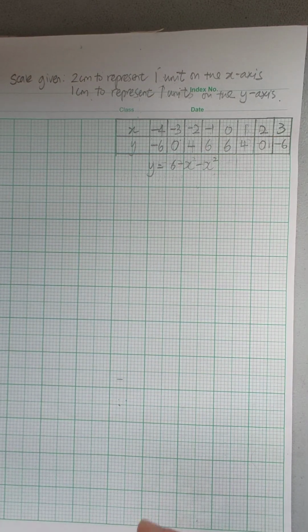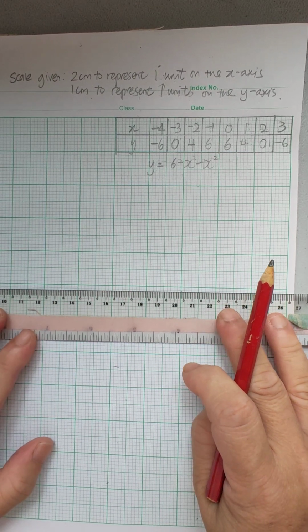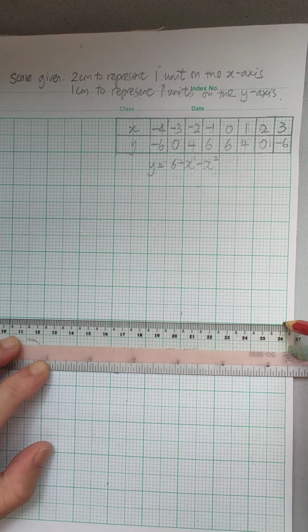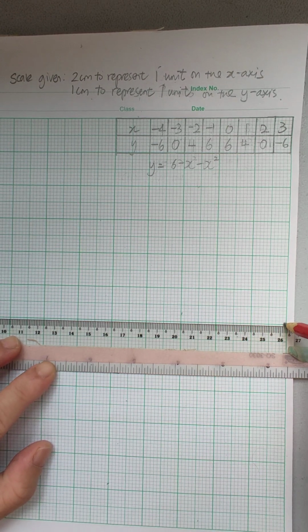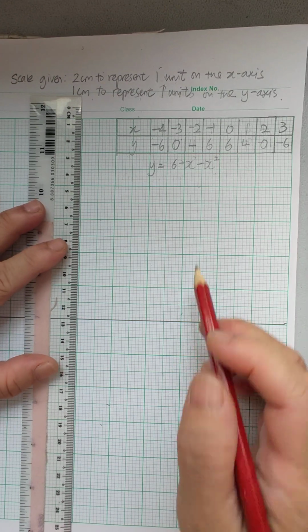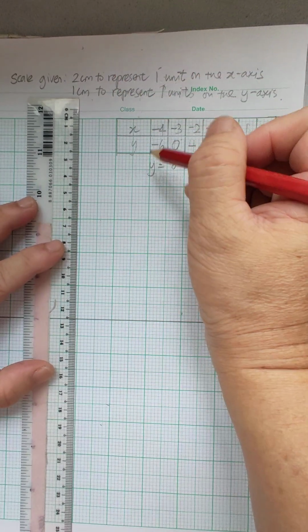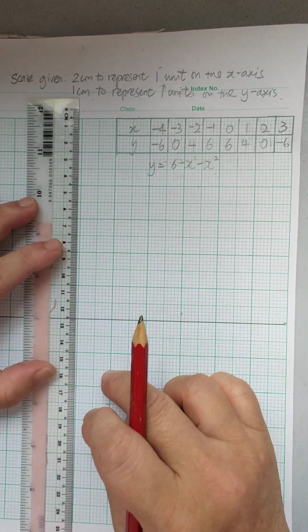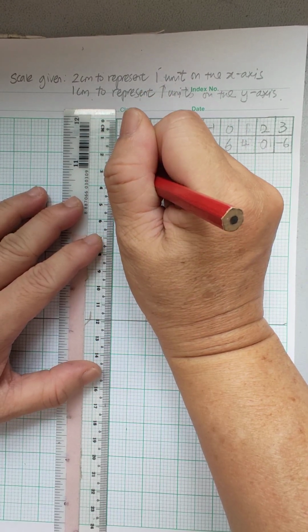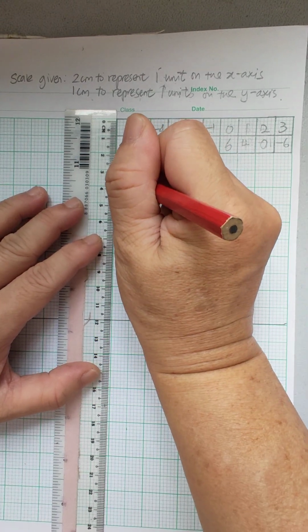So you will have to draw your x and y-axis in the middle, because you have a good balance of negative and positive y coordinates and x coordinates. I hope it doesn't touch my table here. It's not very good. Let me see. I think I have more negative values, so maybe I should put it here. 1 cm to represent 1, 2, 3, 4, 5, 6. Don't worry, I have enough room for it.